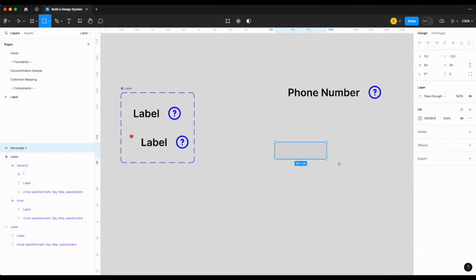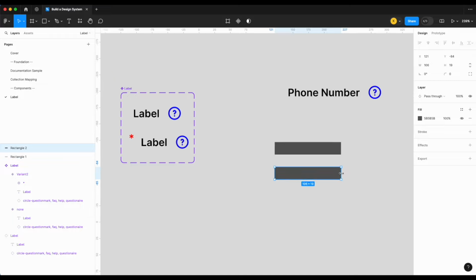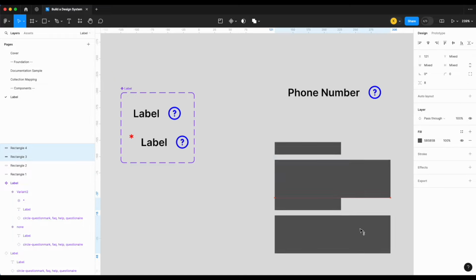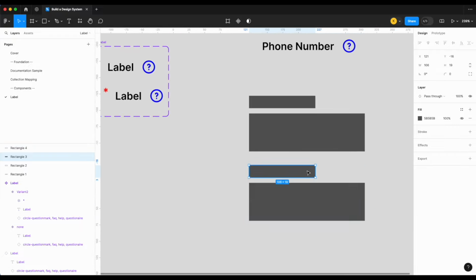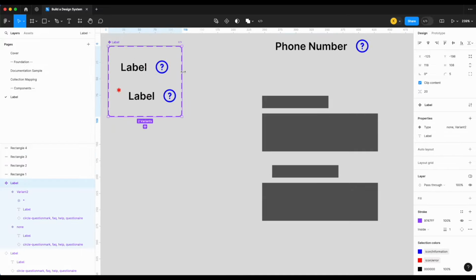So if you have an input field with a label, there we go. So let's say there's our label, there's our input field. If the field is required, what you don't want to have happen is your label actually shifted in this way to make room for that asterisk. Because now all of a sudden, everything's going to look out of line as it just does right here. You want your labels to be in line with each other.